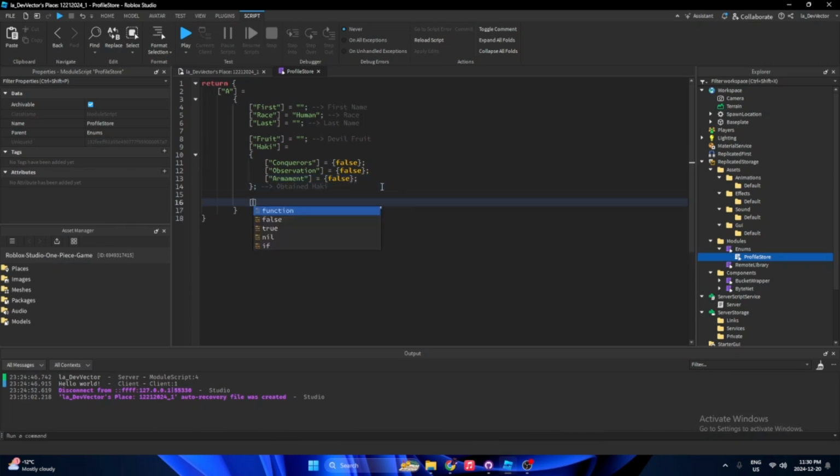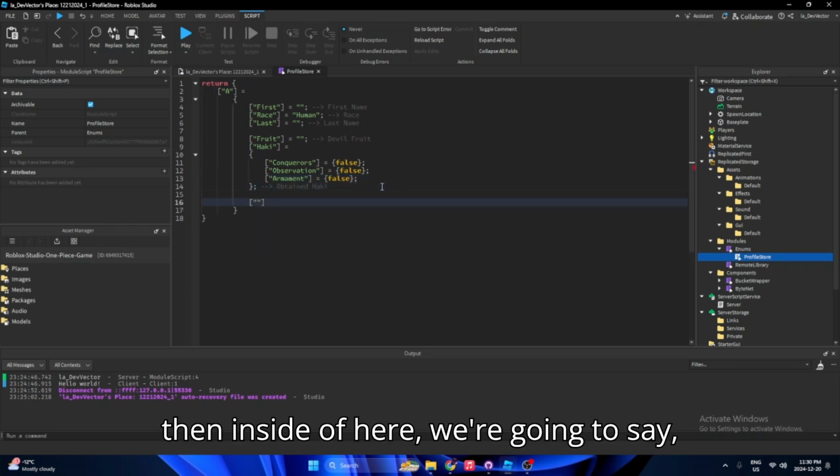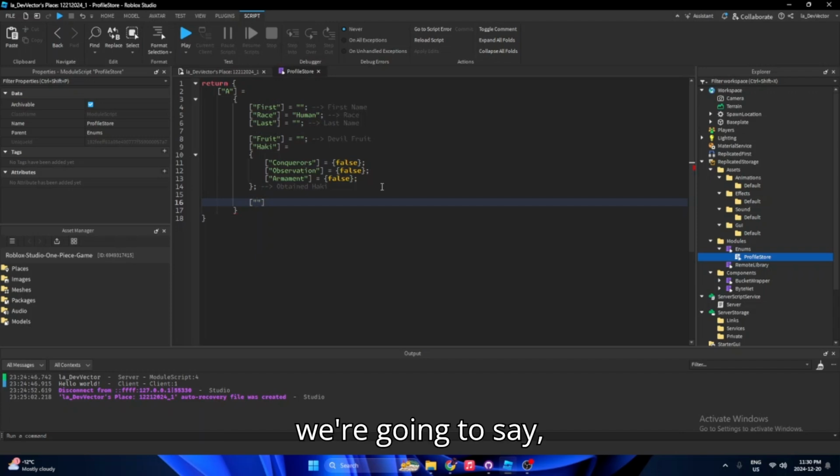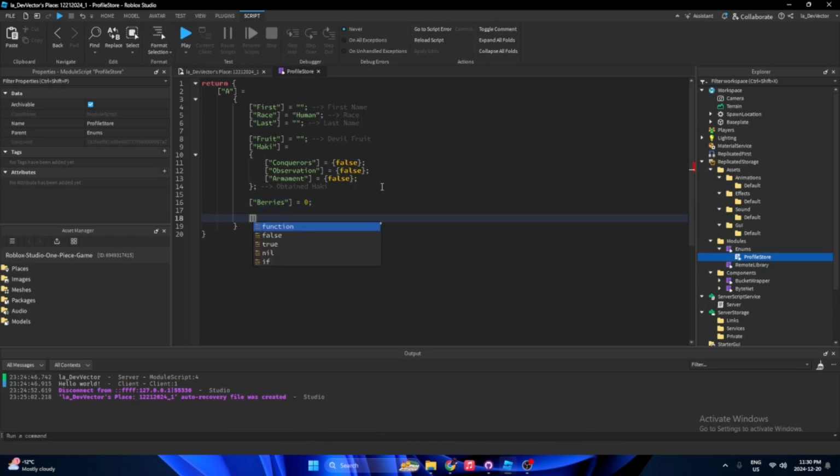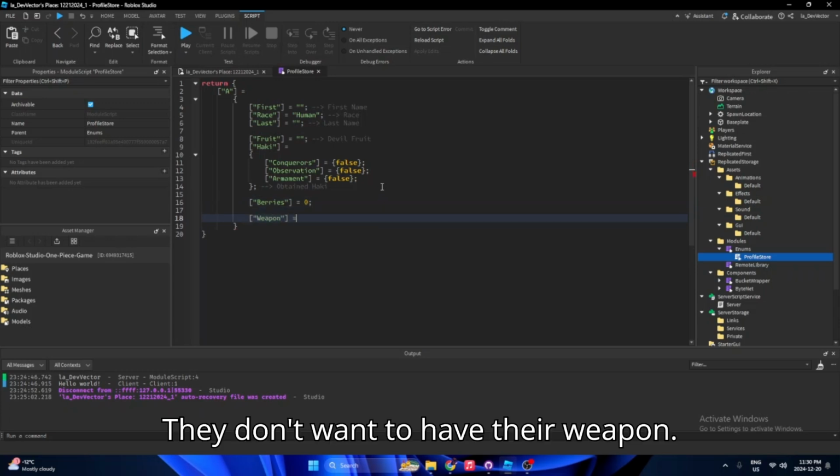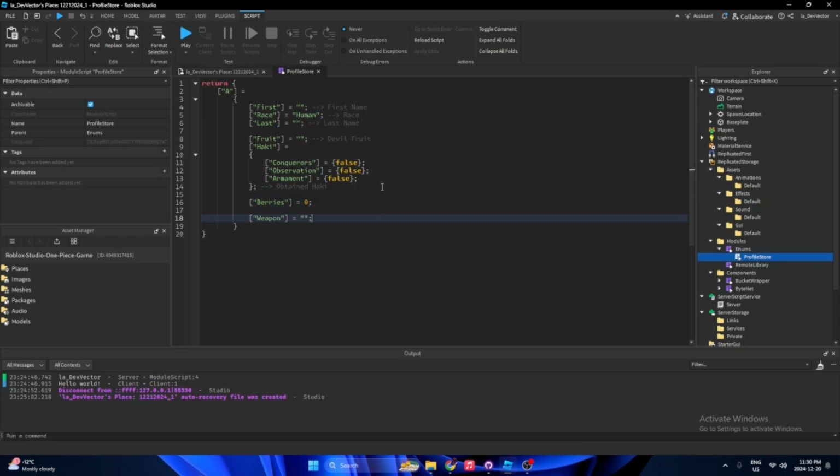Okay. And then inside of here, we're gonna say, oh, berries. We'll say they have 0 berries. Then we're gonna have their weapon, which is gonna be nothing.